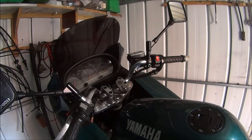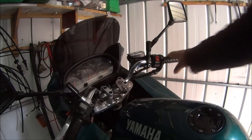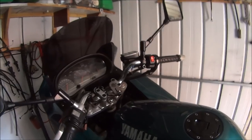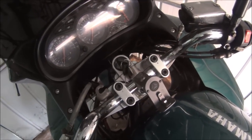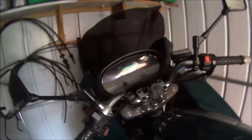Cool, you always forget something, don't you? Well, I do. I'm always forgetting something. Give you a little clue what I forgot. Yes, I haven't threaded the choke cable through, have I?